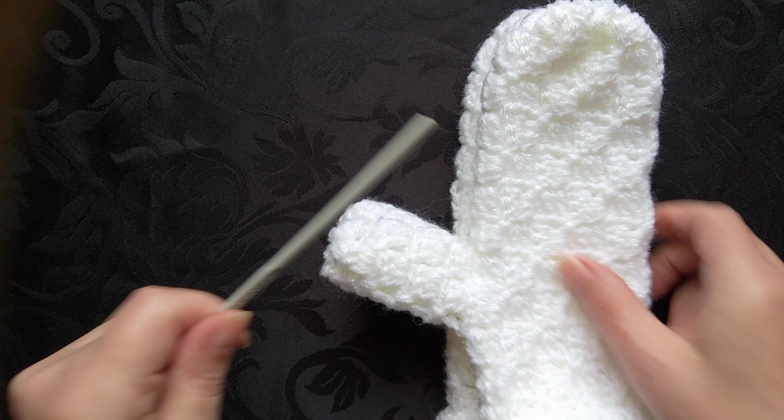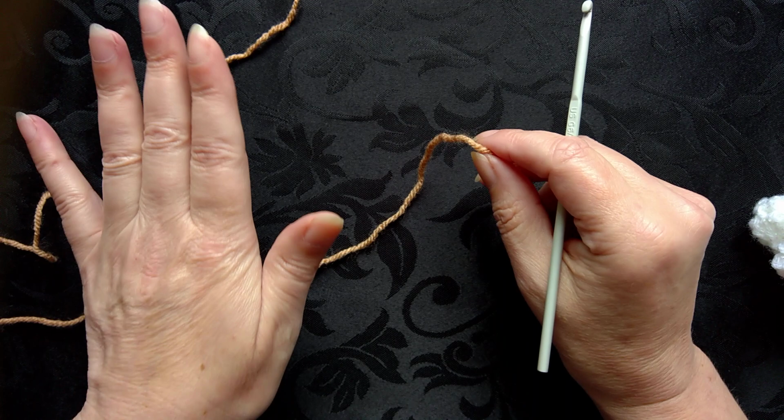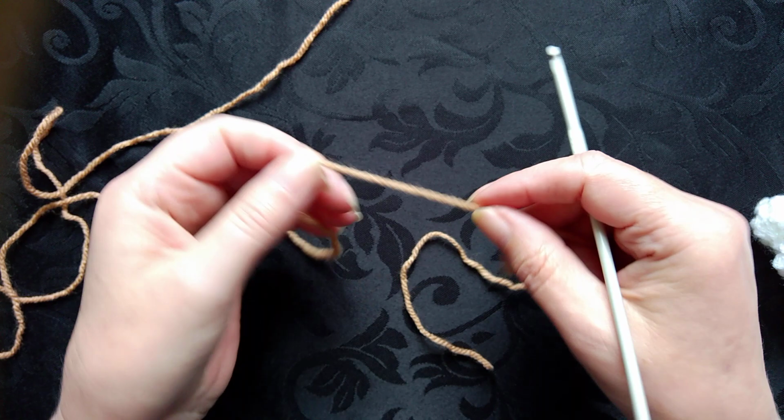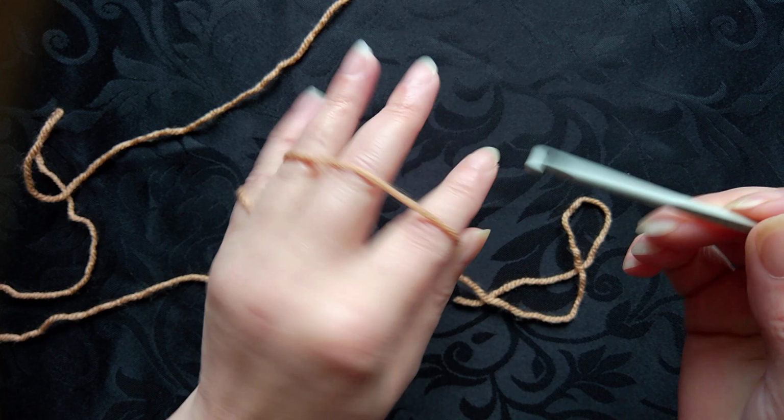Okay, so these are made from the corner to corner crochet pattern, and because of that I'm going to share with you just a little sample of how to do the corner to corner crochet pattern first, just because I know some people don't know how to do it. So if you do already know how to do it, this is going to take me about 5 or 10 minutes, and then you can go to the rest of the pattern. I'm using this sort of tan colour, because it looks kind of nice with the black.